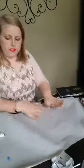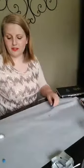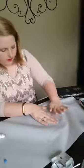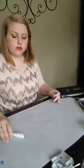Okay, rolling this out. Those of you that are just joining us, we are making Doctor Who sonic screwdriver pins. I gotta get going, or we're only gonna make one in our show. I want to show you at least two. Okay, so we're rolling this into a thin snake. We've covered our pen. If you're just joining us and you want to know how to cover the pen, go ahead and share this.